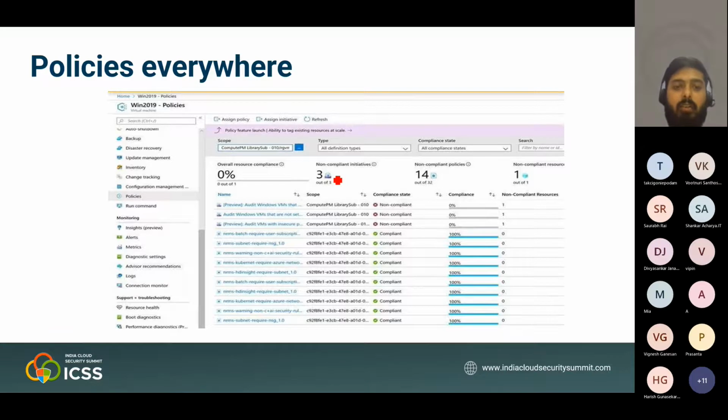And if there is any change or deviation, you will see the compliance state as non-compliant. Once you see this non-compliant, well and good, time to write an escalation email. Happy days for you, not happy days for someone who is maintaining the compliance.